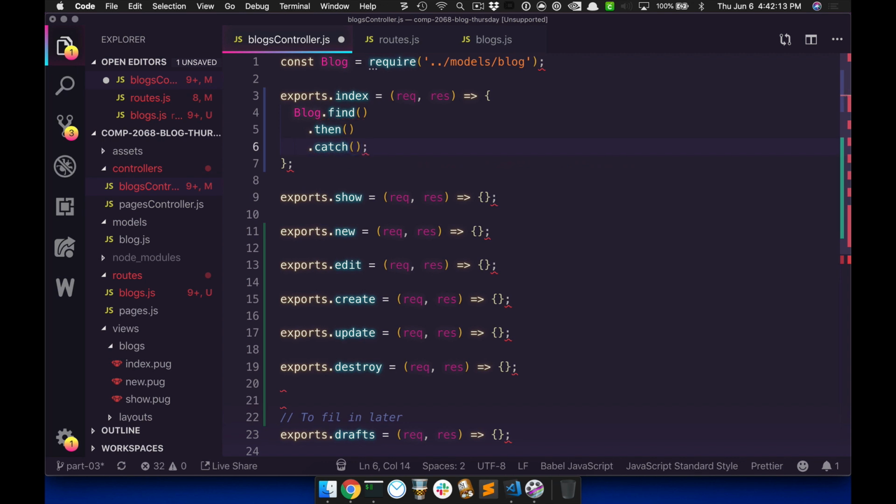And we're chaining these on. That's what those dots mean. We're chaining them on. So it's blog.find, .then, .catch. And it works like a lambda. Basically, every single return goes into the next function call. Then it returns, and that goes into the next function call. And it just keeps getting passed along each function call.